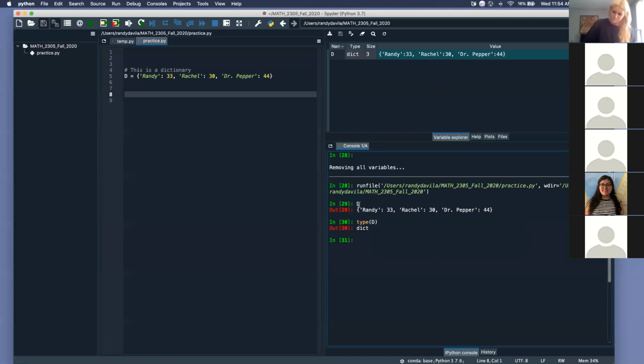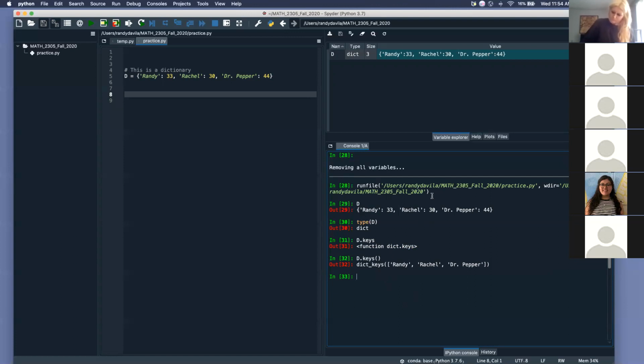All right, so dictionaries, like all objects in Python, have methods. So if I do D dot keys, I see that this is a function or a method. We do D dot keys, and these are the keys of that dictionary.